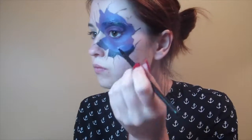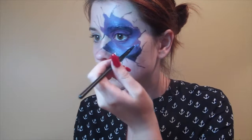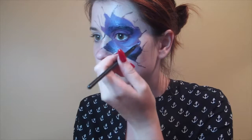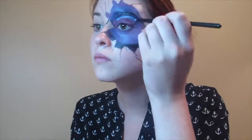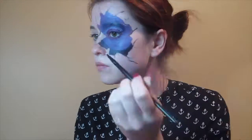After I have the black completely on, I then go in with a third purple. This one is a lot lighter, but again, this is going to give that depth. And then finishing off, I add some white mixtures, all spiral, to really give emotion and depth to the galaxy.